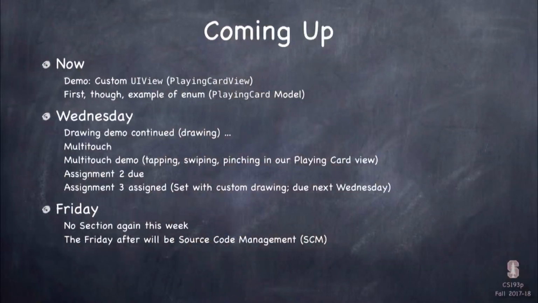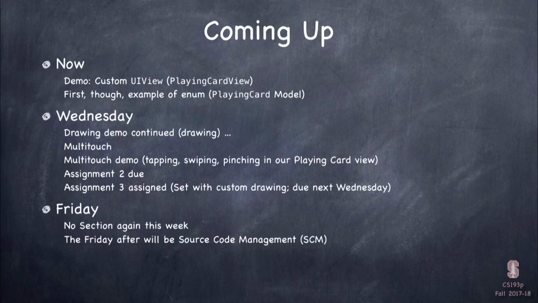I'm going to go into demo here. The demo I'm going to do is a playing card. Okay, so this is going to be a new app, and it's just going to draw a playing card. You know, jack of clubs, 6 of hearts, whatever. It's going to draw that card. We're going to draw that custom by ourselves. And today, all I'm going to do in the demo is the model of that MVC that draws a playing card, which is going to be a playing card and a deck of playing cards.